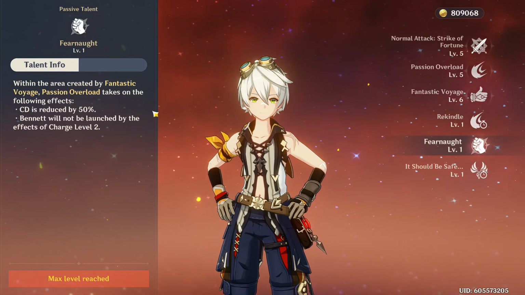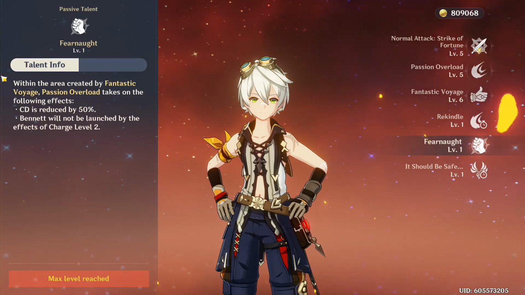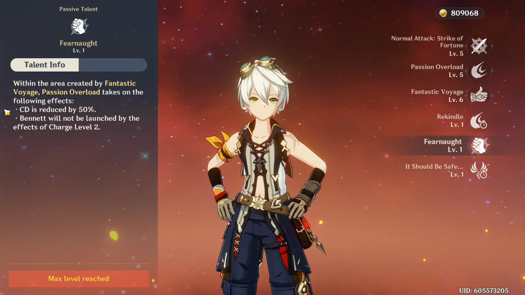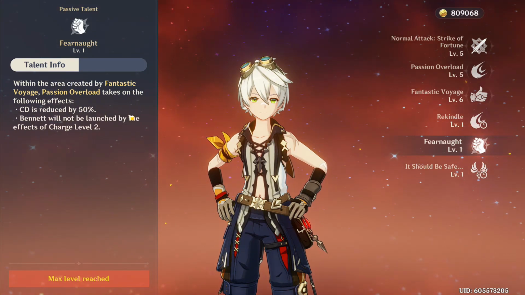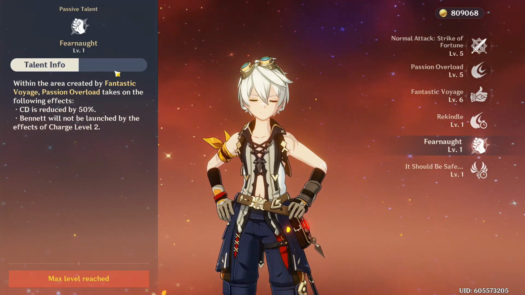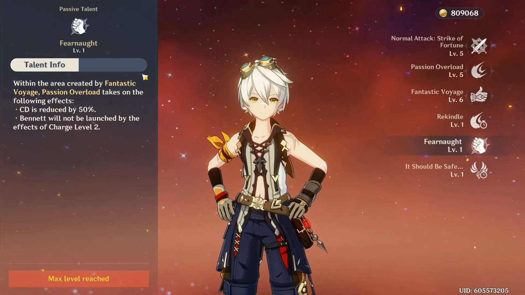So essentially, summarizing all of this, whenever Benny is in his Elemental Burst AoE, he gets two effects. His Elemental Skill cooldown gets an additional 50% reduction on top of that 20% for Rekindle, and whenever you charge your Elemental Skill at level 2, he will not be launched back.